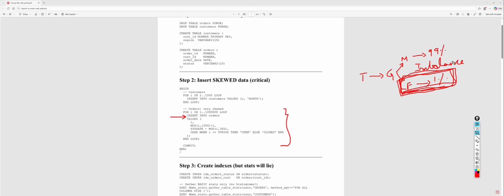That is called skewness: the data is not balanced. Because the majority of the data stored in the gender column is male, the optimizer may get biased and favor male data.